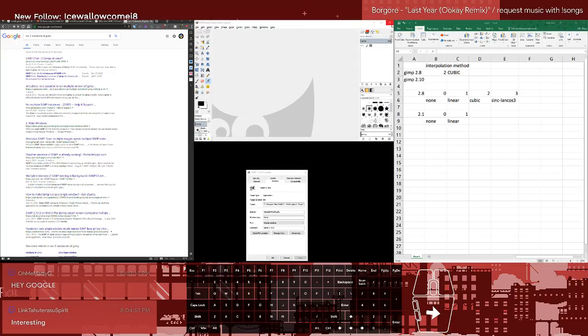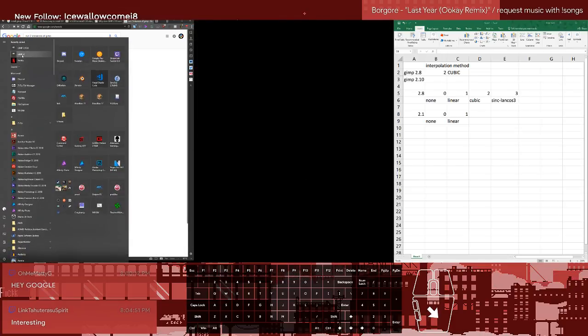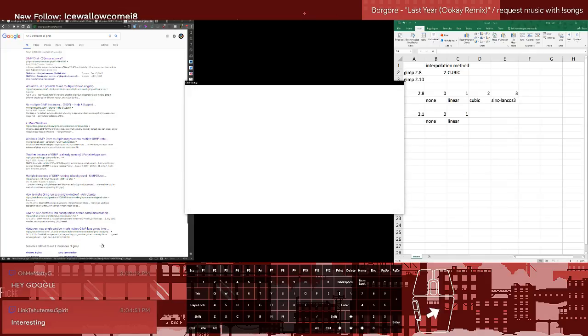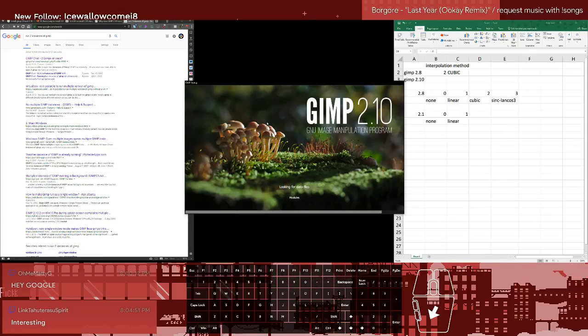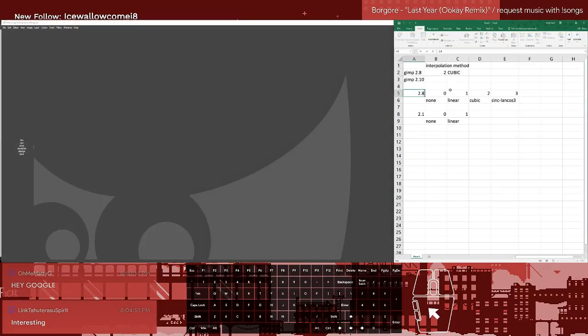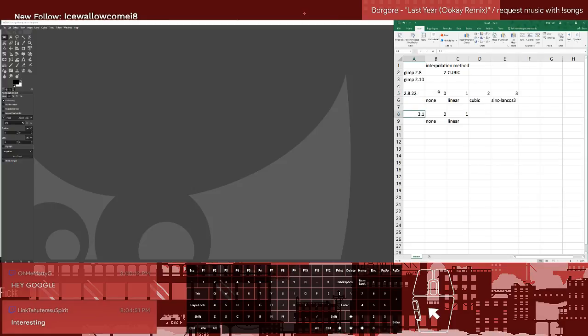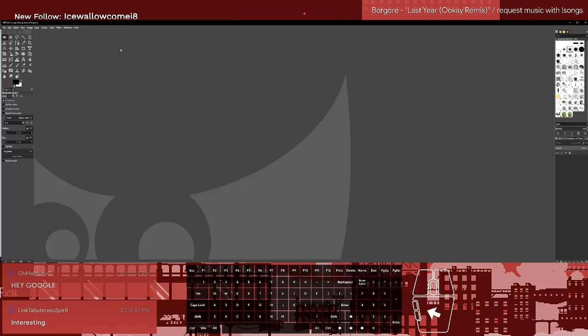Whatever. Okay, that's GIMP 2.8. I'm gonna open up GIMP 2.10.6 if it'll open. Okay, so now we have GIMP 2.10.6. This is GIMP 2.8.22. We're gonna go into tools. Oh look, these are already here. We're gonna get rid of those though, so we can fix it all.